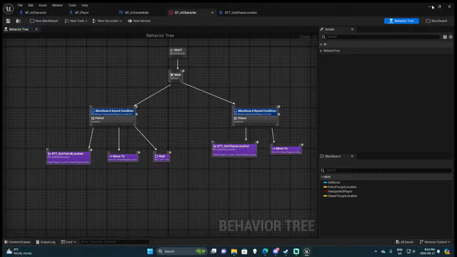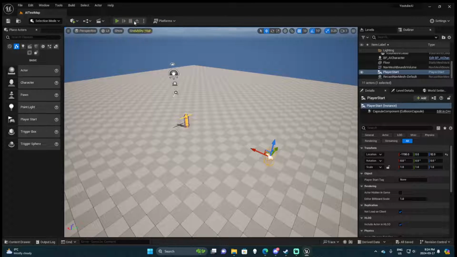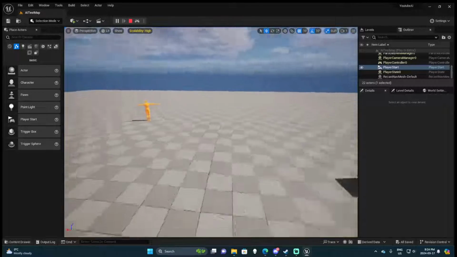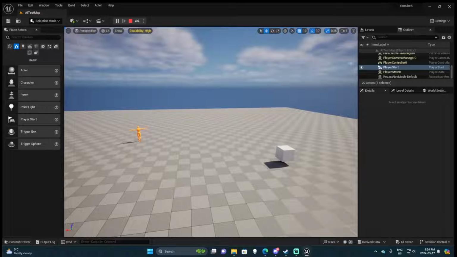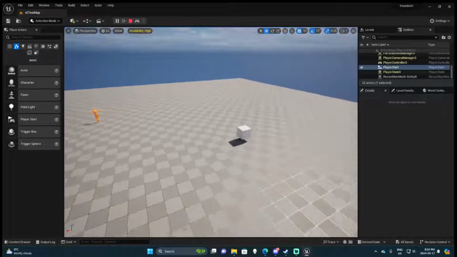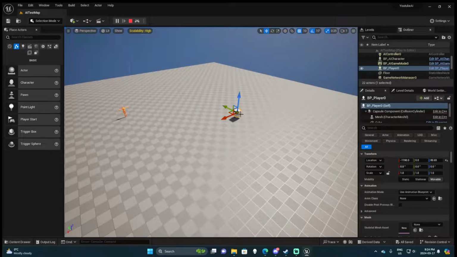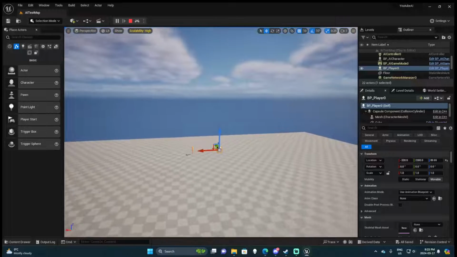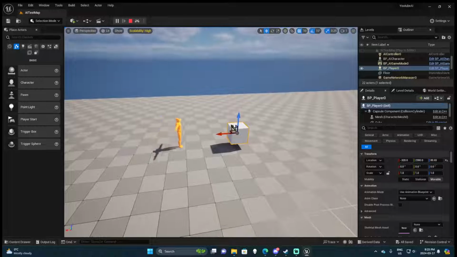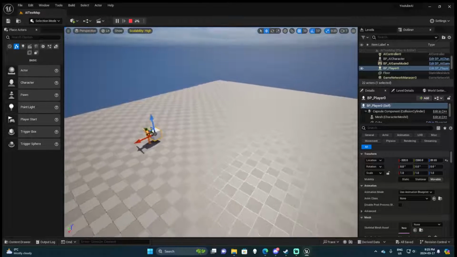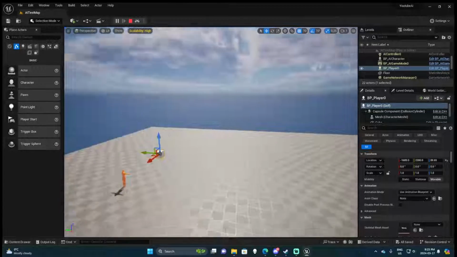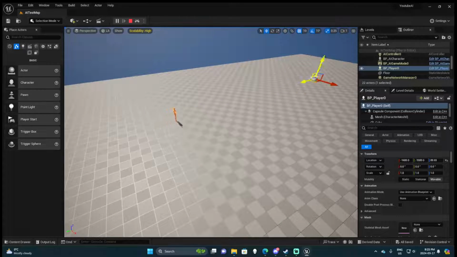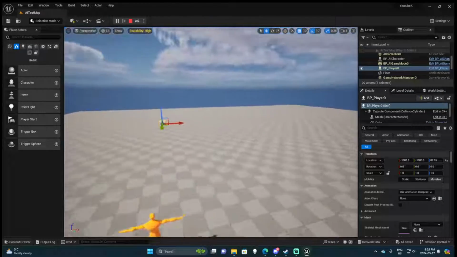So now when we run our game, you can see the AI is going to patrol. It doesn't see the player because the player is behind the AI right now. So what we can do, of course, we can actually have logic to move a player. But if we just go ahead and move our player in front of this AI, it is going to spot the player and it is now going to move to the player. If the player tries moving away, the AI is going to chase it. Just like so.